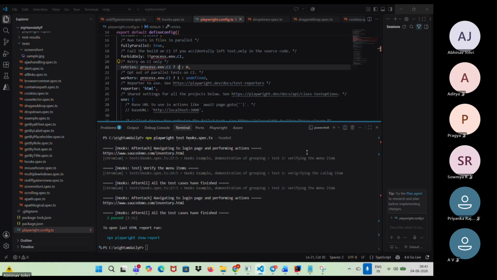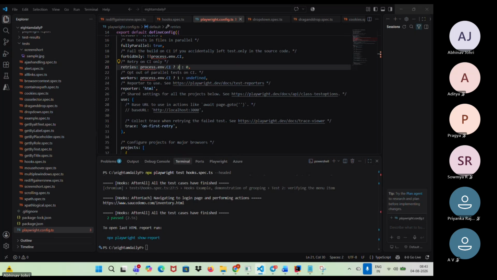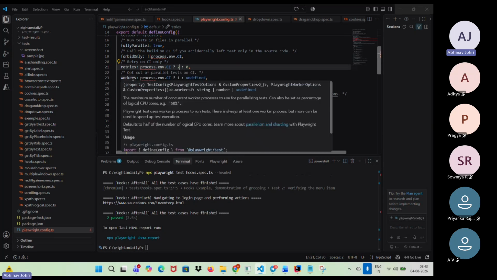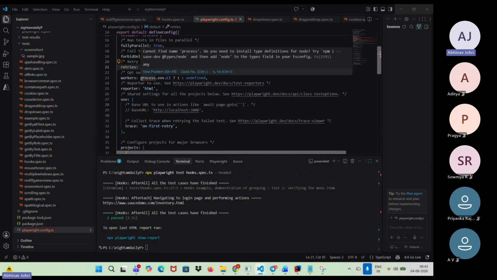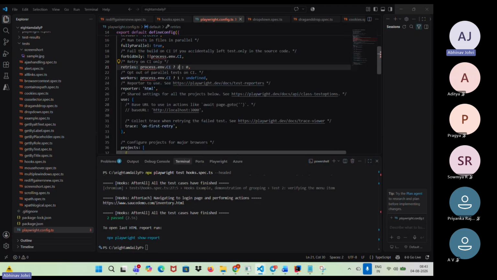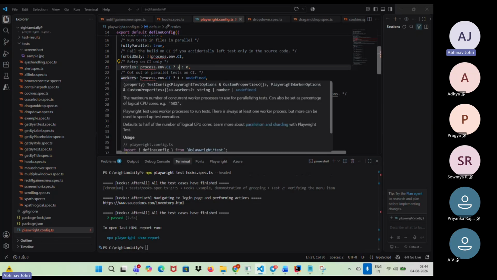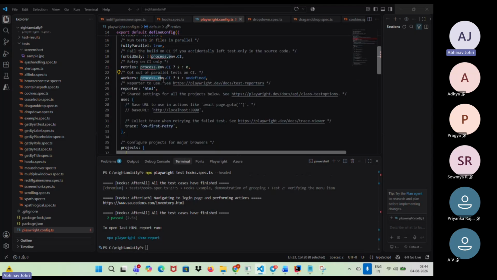So if I need to run, the worker is one only. So do one thing. If you have issues like the worker issue I am facing, go to this. If you can see workers here, remove all this. Fine. And remove this also. Let's check whether you are facing this issue or not. I am facing it, so I have just put the worker as one. Let me try it out now.